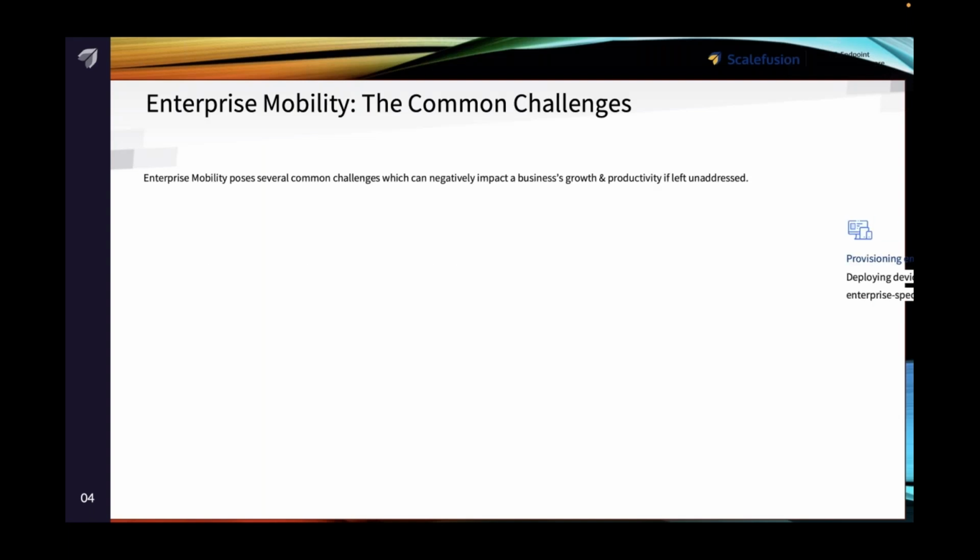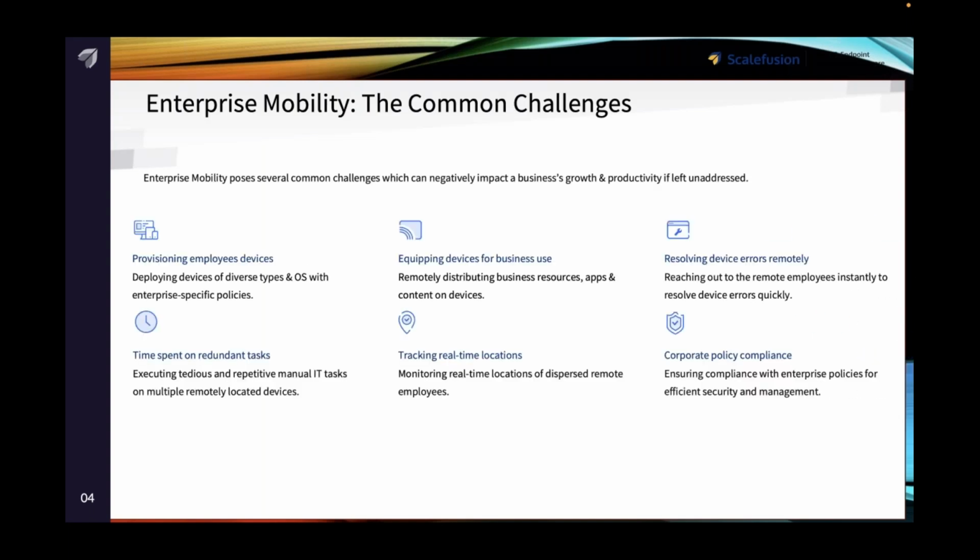Last is about Scalefusion. Scalefusion is a unified endpoint management tool. Somehow it overlaps a little bit with JumpCloud, but I would say JumpCloud is mainly about cloud identity. They have some endpoint management capability.